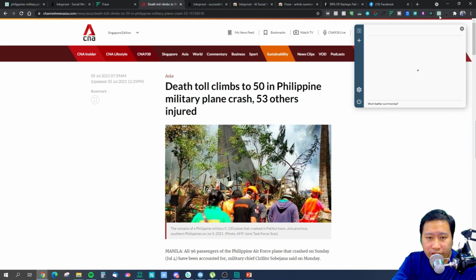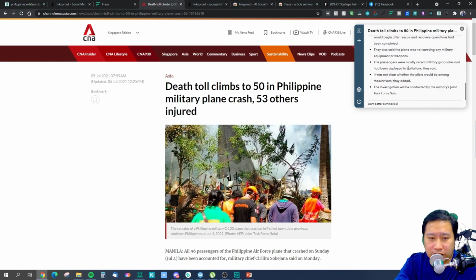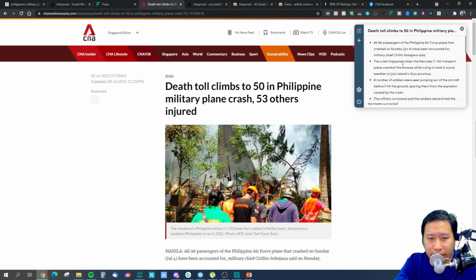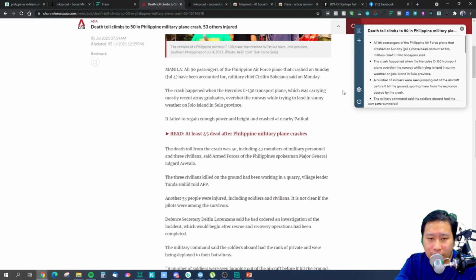With Genei, all you need to do is click on the extension right here, and it will start to summarize the article. It will take a little while, but here is the summary. One thing I like about the summary is that they grab the entire sentence or paragraph and put it in here.